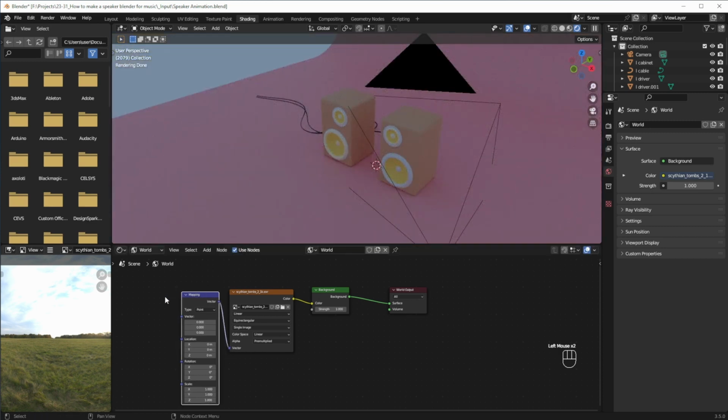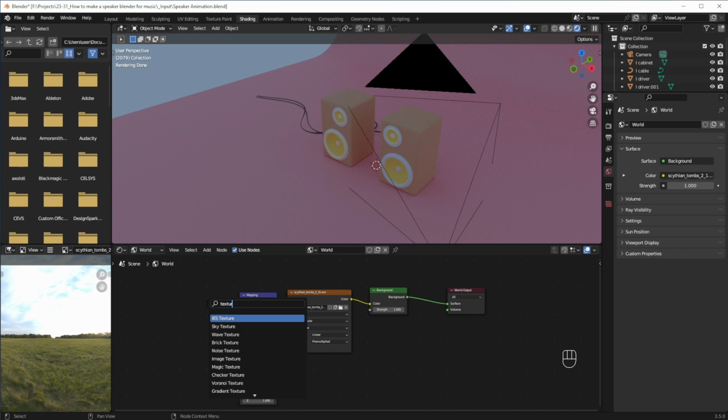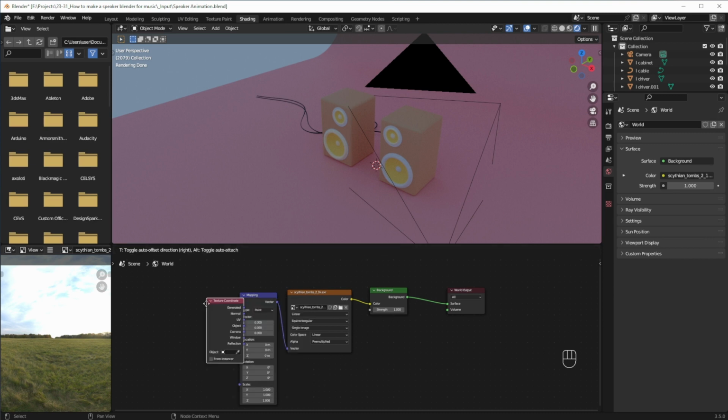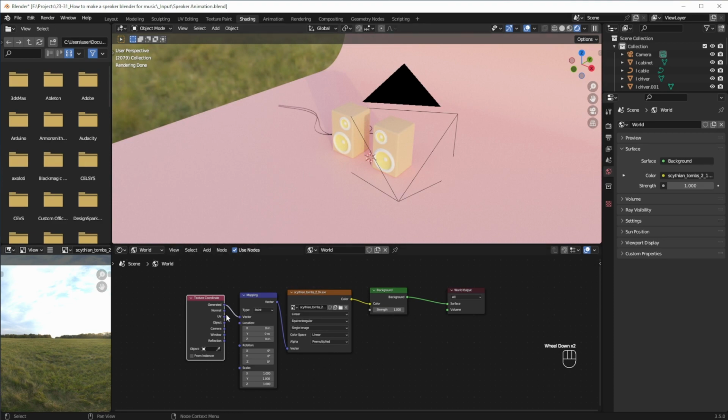We just want to connect this up the way it is, and on our mapping node we want to add a texture coordinate. So we type in texture coordinate, cool, and then we want to drag the generated into the vector here. So this chain just tells the engine where the light is coming from.